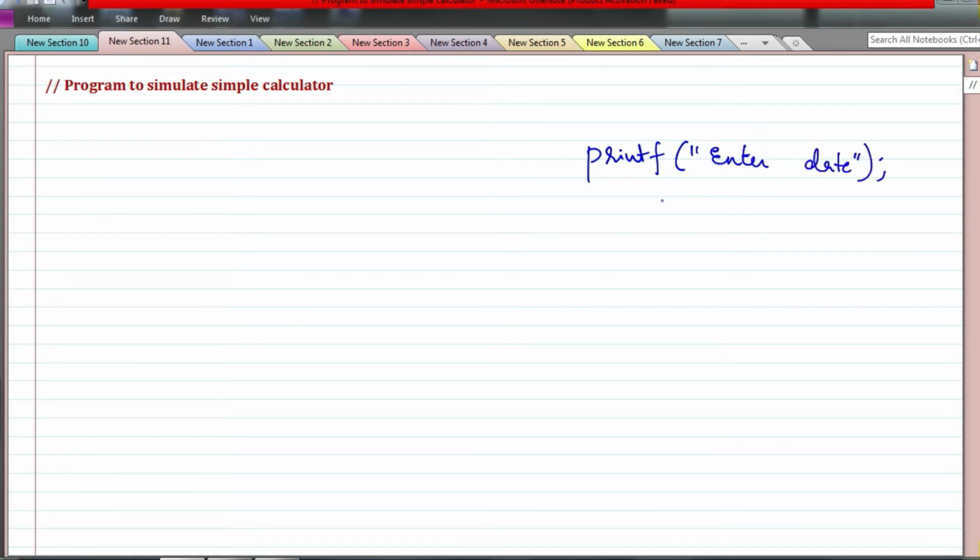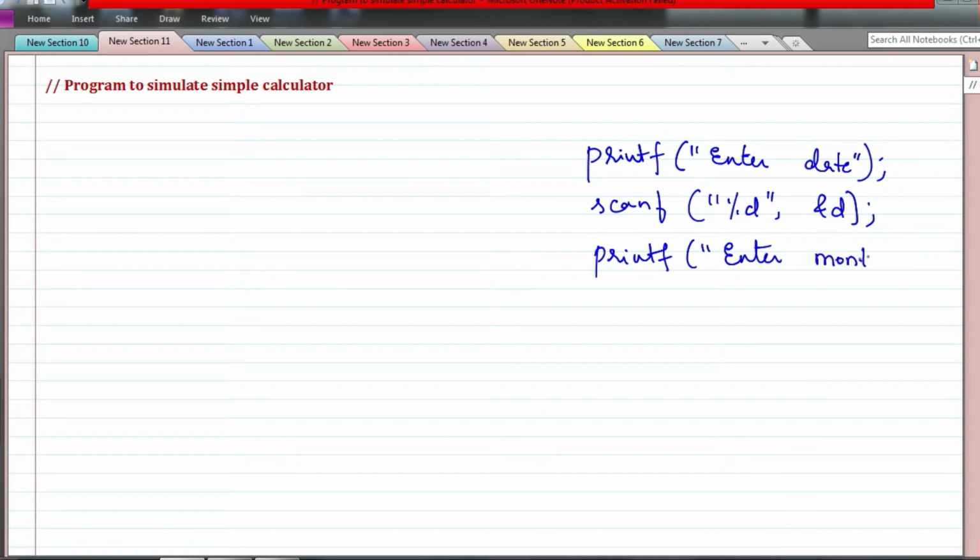Once the user enters the date, store it in a variable called D. Now again ask the user to enter month. Whatever the user enters, write another scanf statement, and the month is stored in the variable M.